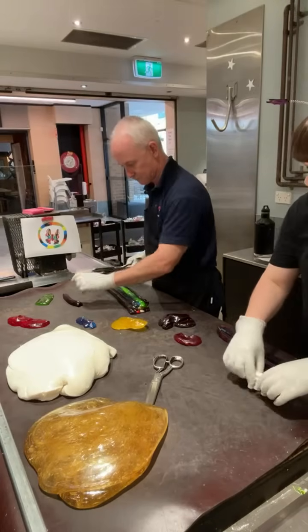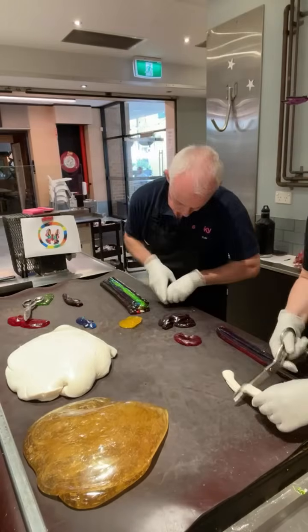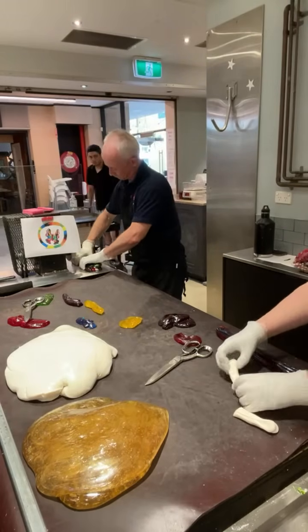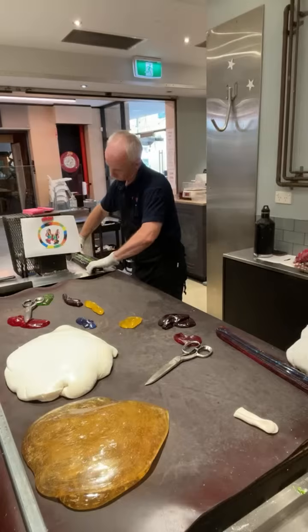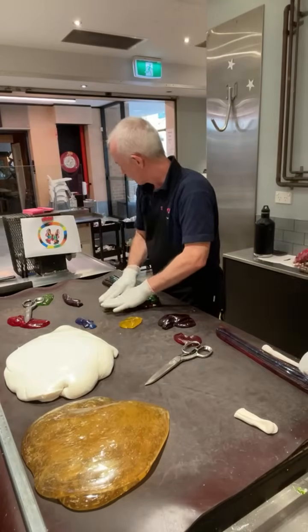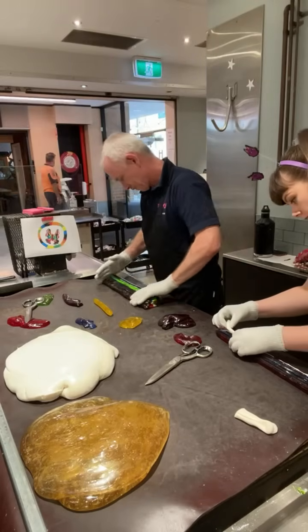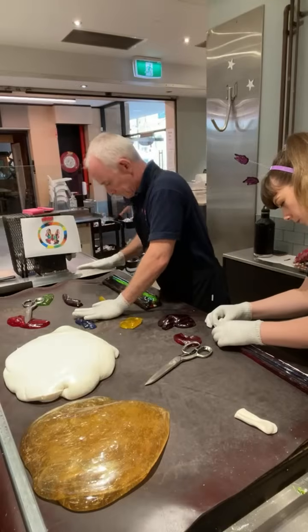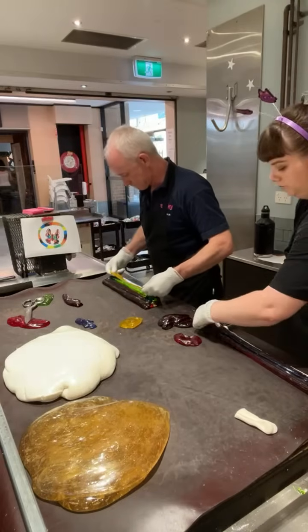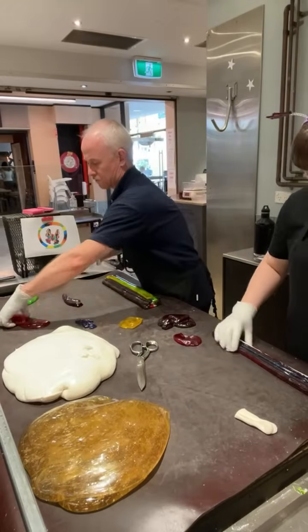If you run out of one colour, what do you do to make more? If they're already at this stage, you're kind of screwed. Unless it's something like you run out of green, then you can mix a bit of the blue and yellow. But we do have tubs of powder out back to mix up the actual liquid colours that we had at the start. We do our best not to run out very often. We usually keep a backup tub around. We just order them. It's not that hard. Alright, so yes, Brian Jones, we actually did 2 kinds of butterscotch this week. We did the normal one and the choc-filled one.